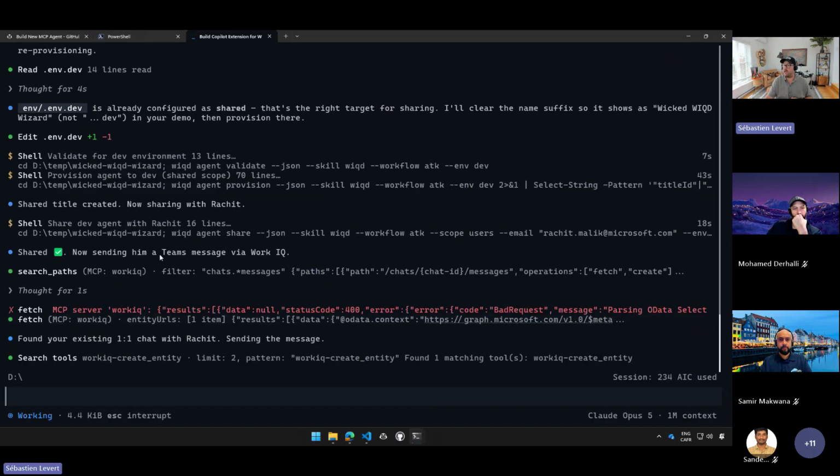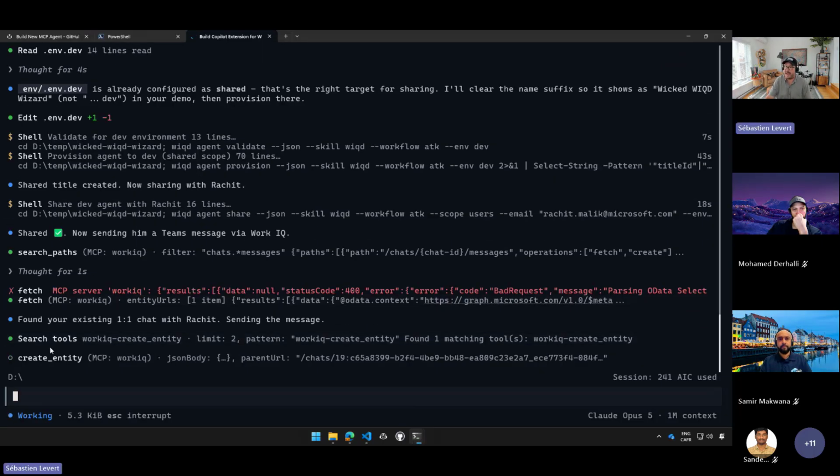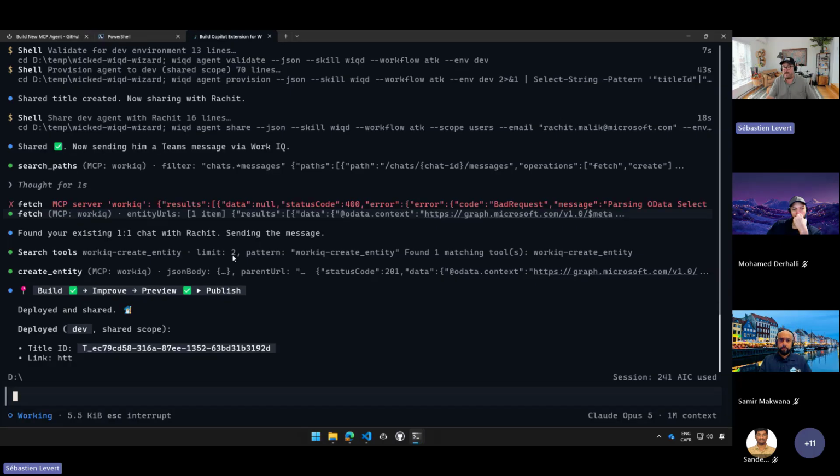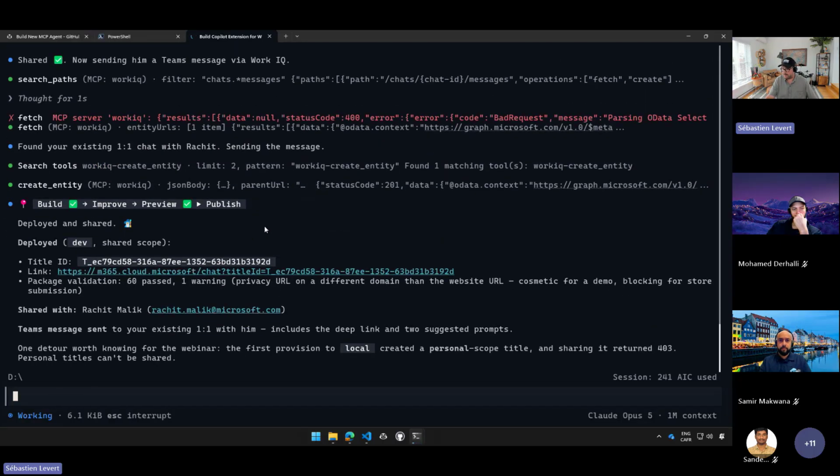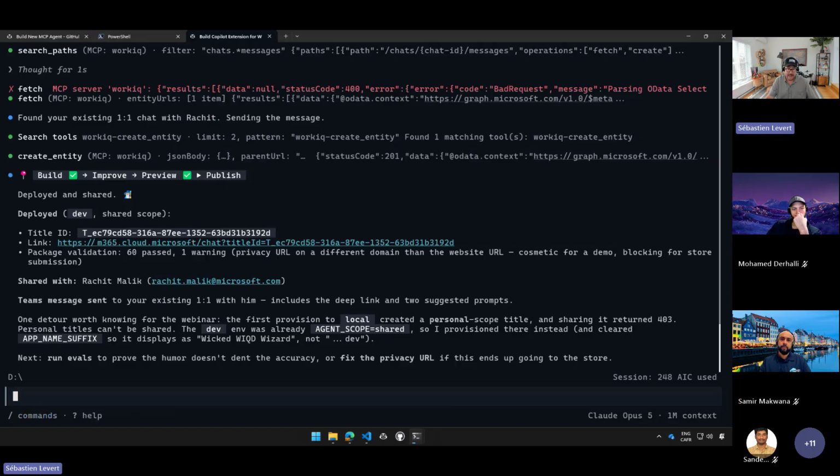So now it's good. It did share with Ratchet. It just found the URL for it, and now it's creating what we call an entity. So now it's actually sending a message to Ratchet, and now it actually did that. It says that it did send it to Ratchet. So let's see how the gods of the demos could or could not work. We'll see that. It's on my second screen. Let me bring that chat directly with you. It feels like it did work.